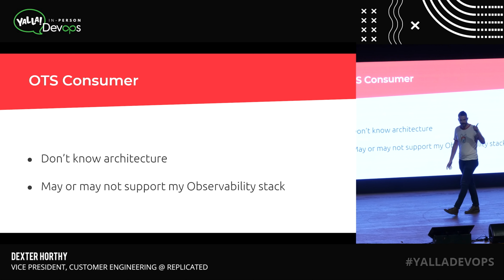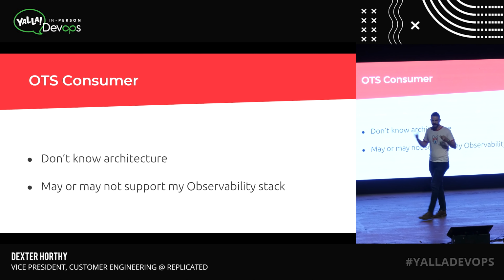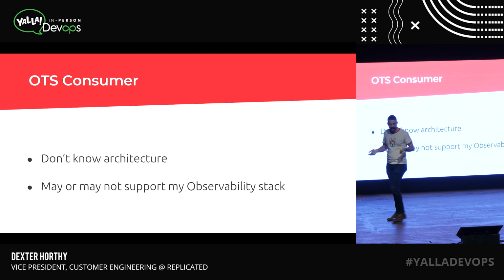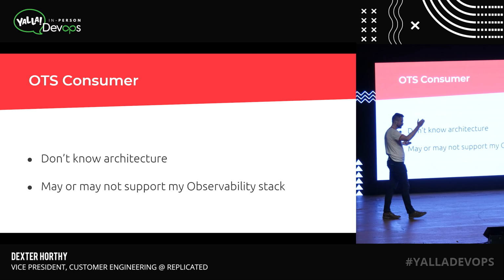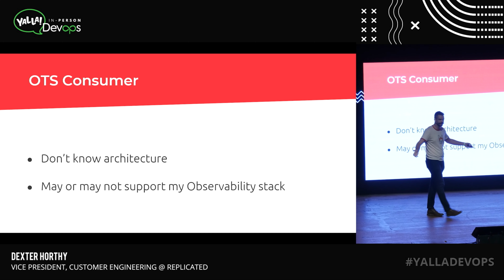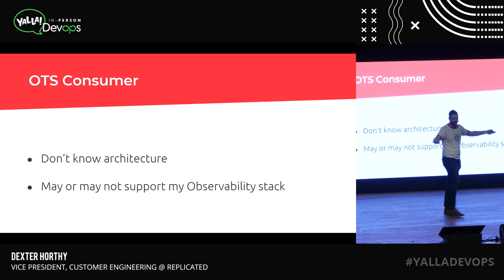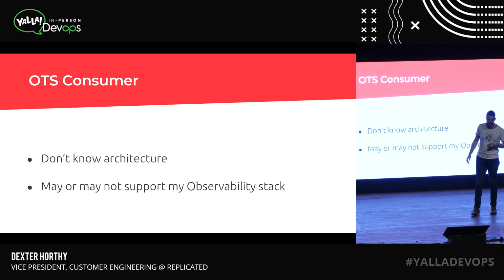Not true if it's off the shelf, because it's not my app. I didn't write it. I don't know the architecture. How often do you know which logs to query? How often have you queried the logs for 1, 2, 3, 4, 5 different processes, only to find that the useful error was in the 6th process?